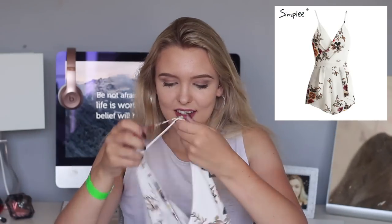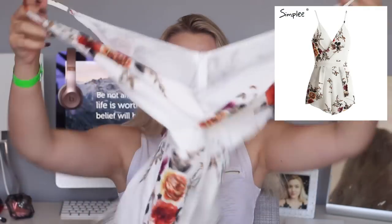This is cute. I like this. Yes. That was so white. Never do that again, Millie. But it's actually not terrible at all. Even though the material's not great, it's a very summery material, really lightweight, you won't get too hot wearing it on the beach kind of thing. I actually like it. It looks like it's got quite good shape to it as well. I haven't put it on yet, but it looks like it does. It's a vast improvement from the first t-shirt anyway.